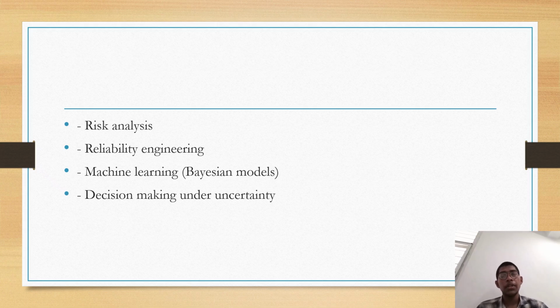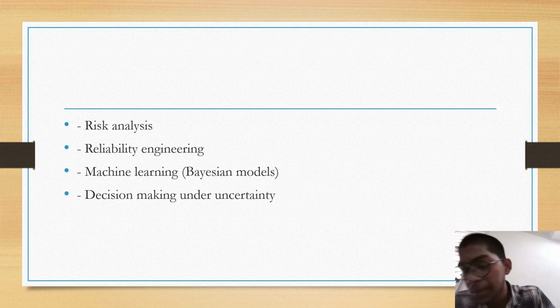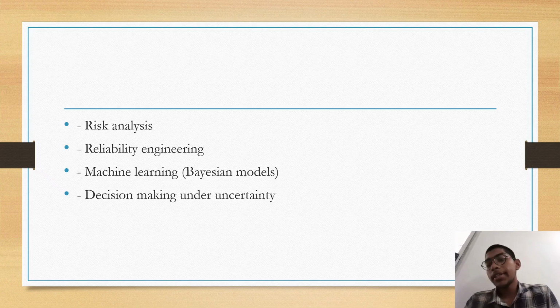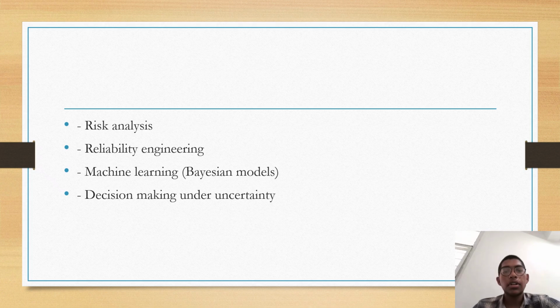The total probability is very commonly used in machine learning. Nowadays machine learning is growing and elaborating. In machine learning, we use many formulas about total probability. Suppose decision making under uncertainty. Decision making under uncertainty reveals many things.